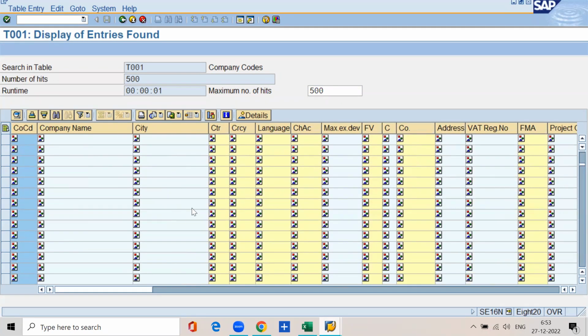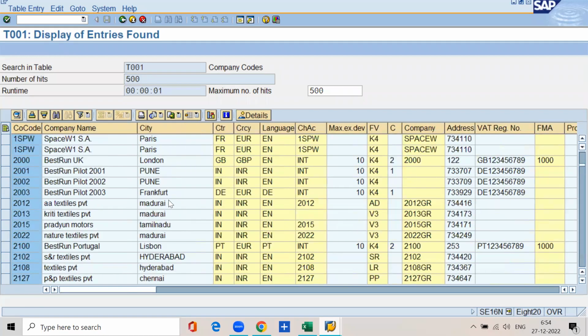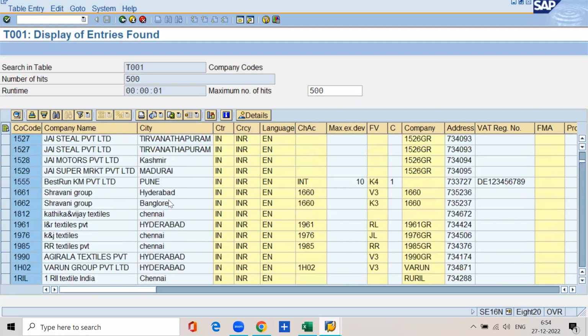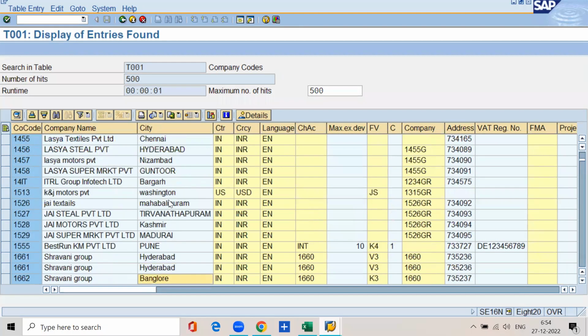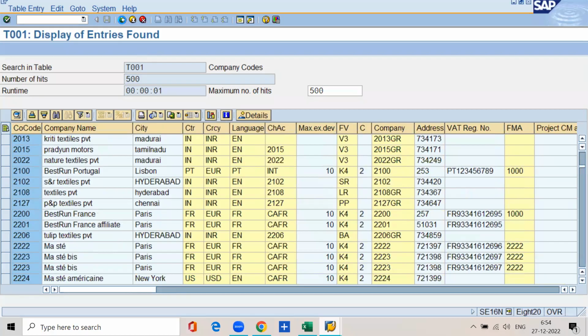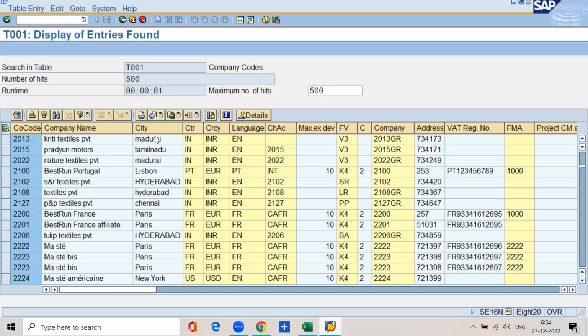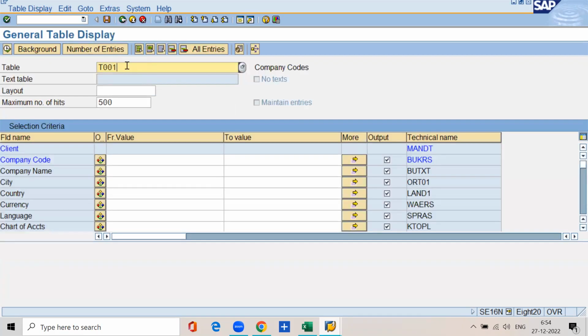It is fetching the data, right? Once it fetches the data from the database, we can see the data here. So if you don't enter any company code, it will display the information for all the company codes. System has hung up. Just a minute. Yeah. Suppose I want to display information for our company, right?